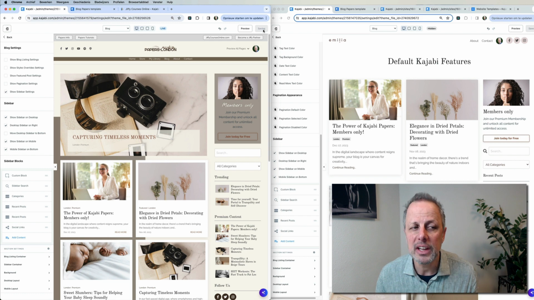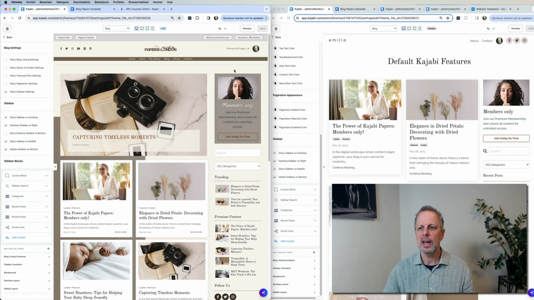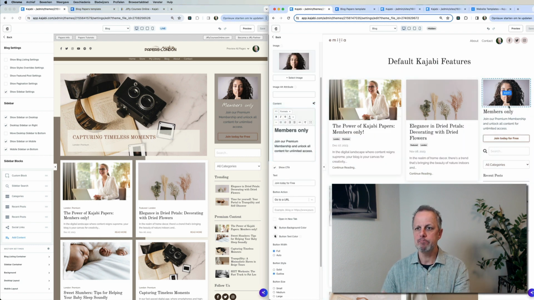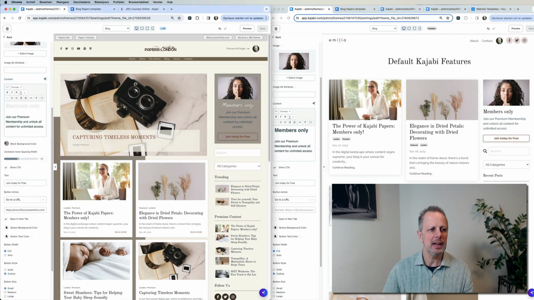There are a few more things I'd like to show you. What you also see here is that this image has a background color. With the original Kajabi template, this is not possible. You need to do custom coding to get this piece of content with a background color. Now you can just click on it and add some color to it. Change the color, and you can more easily highlight specific parts on this post or on your page.